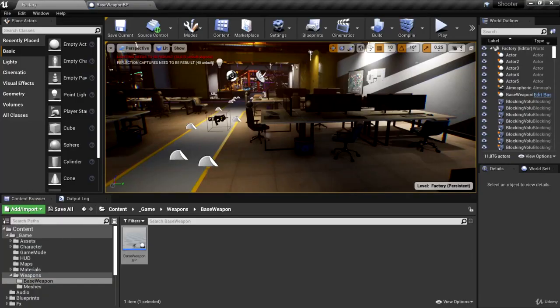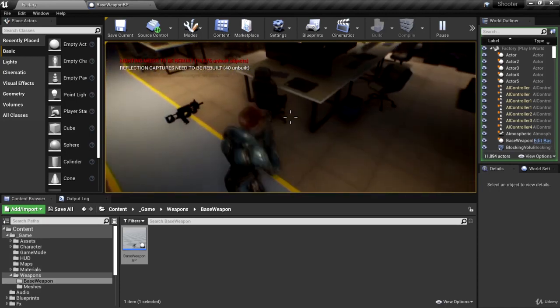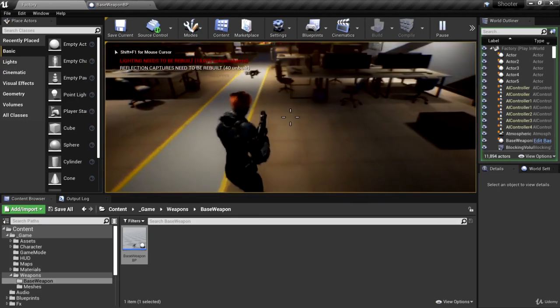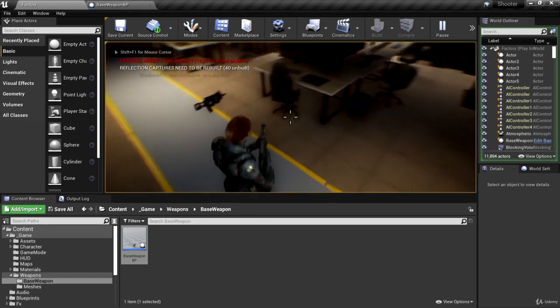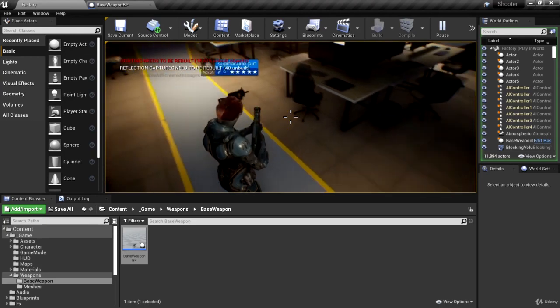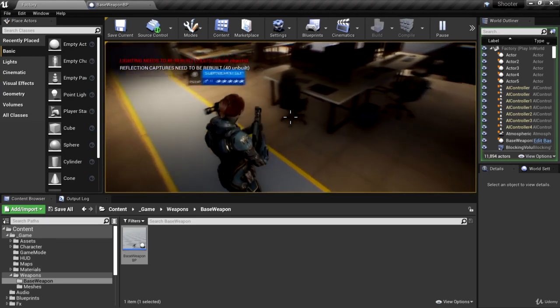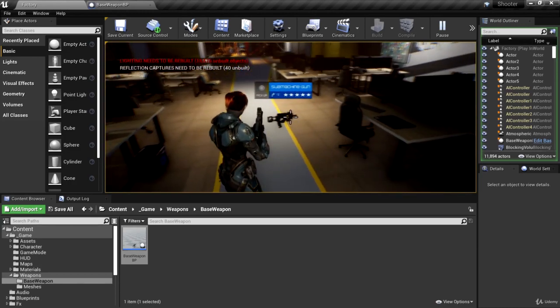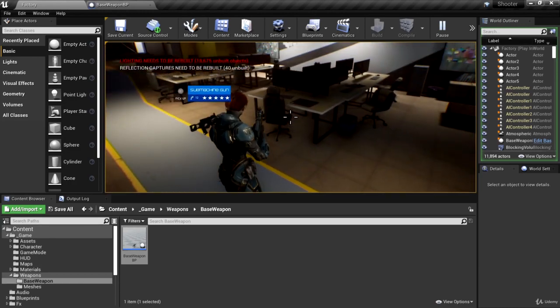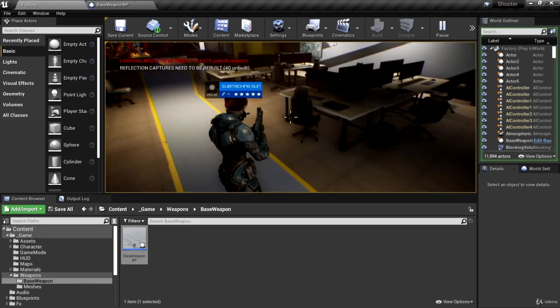Now in this video, what we want to do is make sure that we're not even tracing unless we're close enough to the item, so that way we will only be able to display the widget if we are close enough and we're not tracing every frame when we don't need to be. We also want to be able to hide the widget as soon as we're no longer looking at it. In other words, when our trace hit is no longer hitting it. So we're going to do those things in this video.